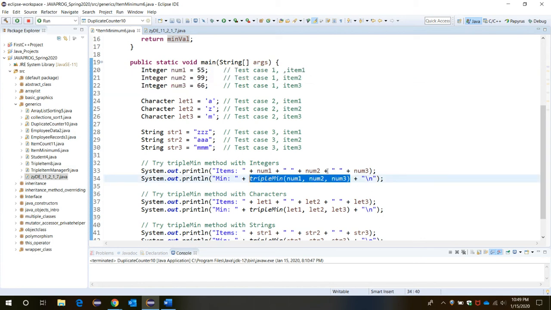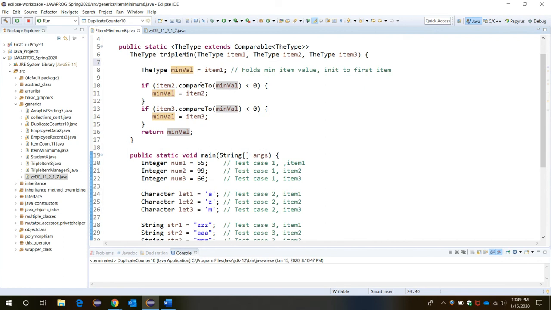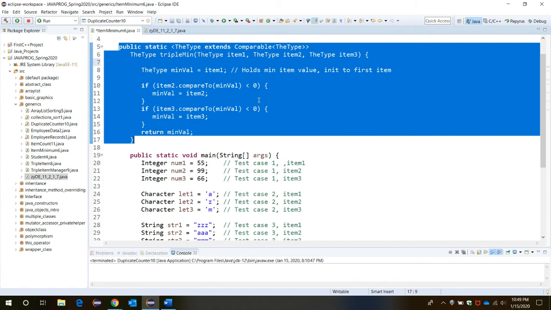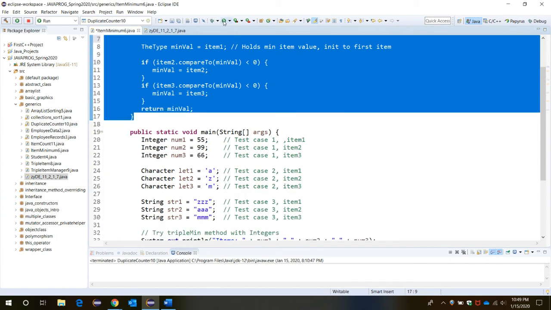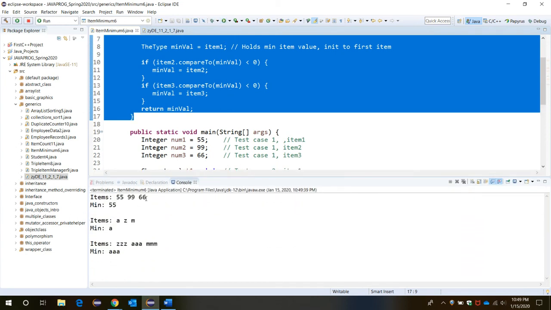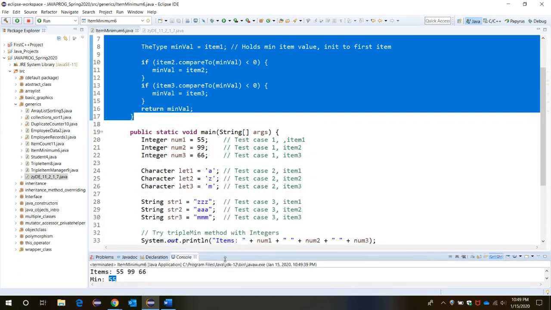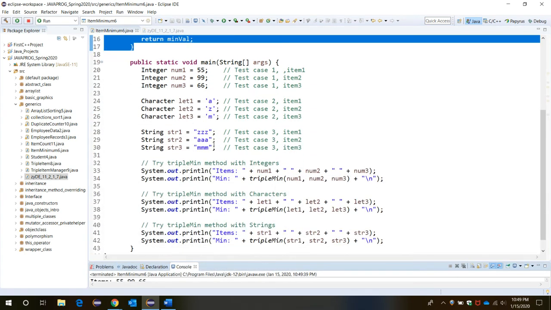When this method is called, it will invoke the method that we have here, and when I run the program, it will find out which one is minimum among 55, 99 and 66. The minimum is 55. Automatically that will invoke our method definition.